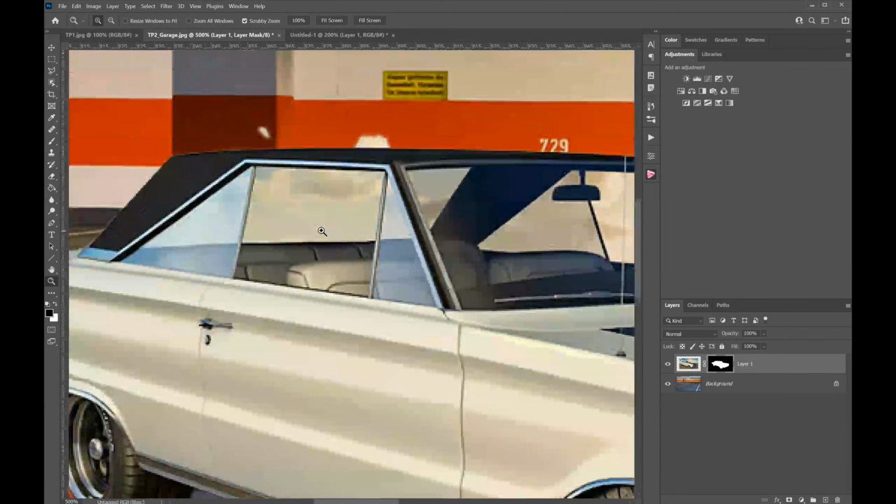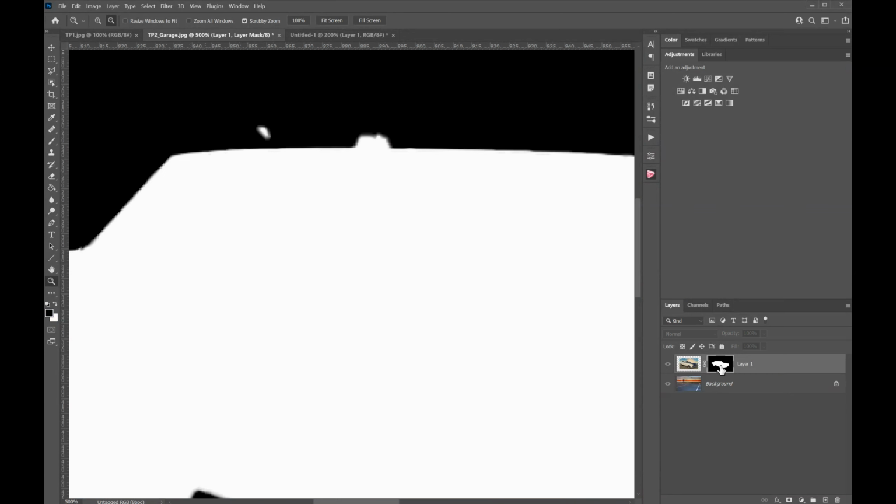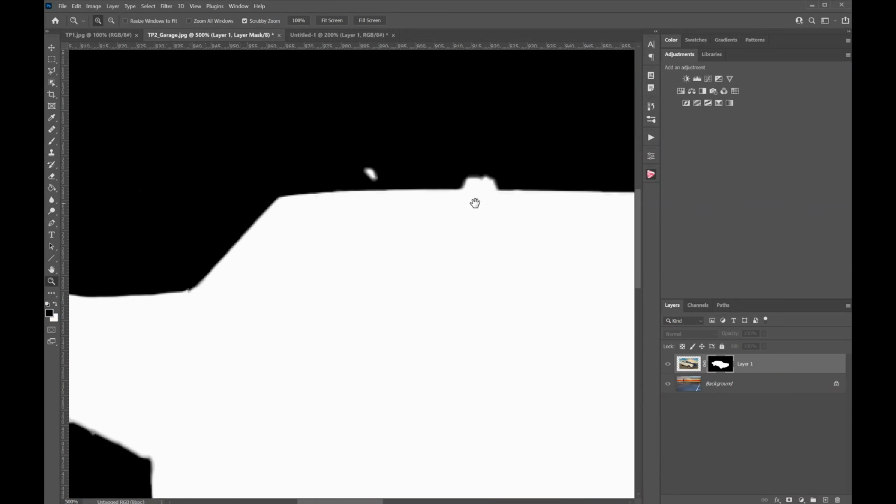So the way I would do this is same thing. I'm just going to work with my layer mask, this little rectangle over here. Make sure that you're not clicked on the layer itself, or when you use the paintbrush, it's going to paint on top of those pixels. Click on the layer mask. If you want to see what that layer mask looks like at any time, hold down the Alt or Option key on your keyboard and click on it. And it's going to show you the mask, and you can see, oh, you know what? I didn't notice that, but there's some stuff up there that I need to clean up.